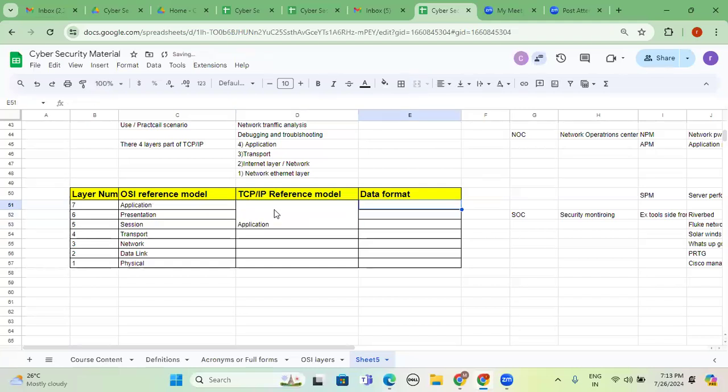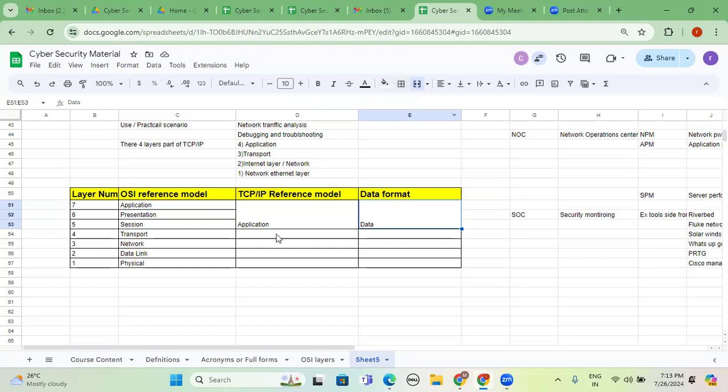The data format is just data in these 3 layers. So man-in-the-middle attacks, session hijacking, OWASP Top 10 categories, authentication failures, authorization failures, broken authentication, broken access control, insecure design, all those attacks will fall under the application layer.